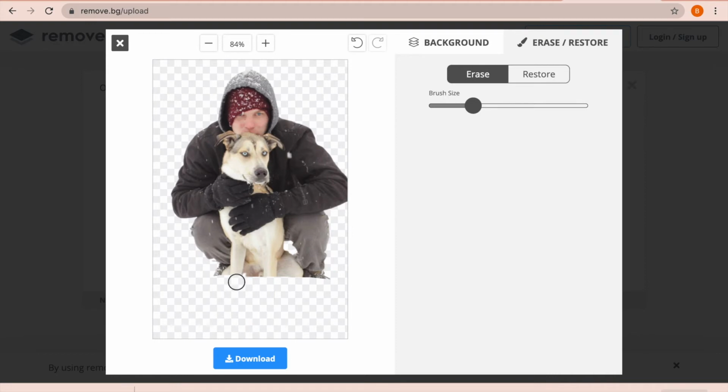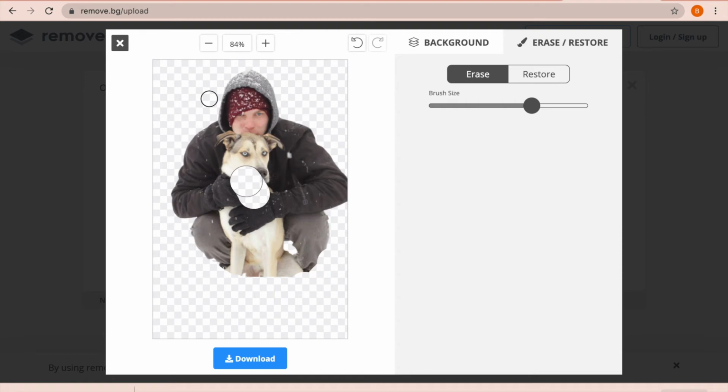Okay, you can even make it like a curve. And change the brush size if you wanted it bigger.